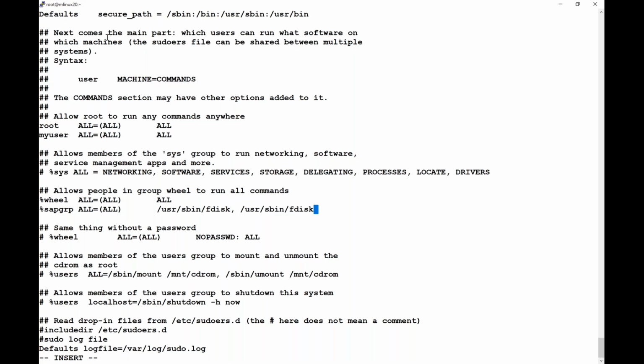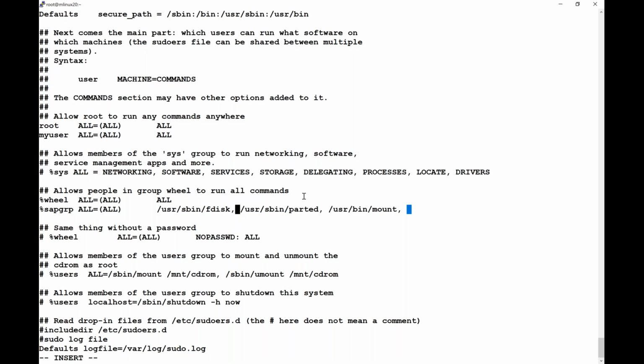Second command is /usr/sbin/parted. Comma and space. See, comma followed by space is important. If you don't use that space, it would be treated as a syntax error. Then the last one is /usr/bin/mount. So these three commands I want to give: fdisk, parted, mount. If you have one more, you can give comma, space like that.